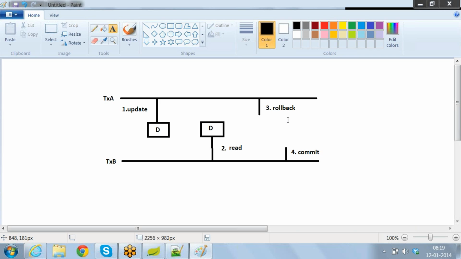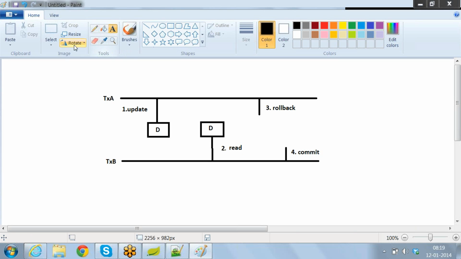That means there is a possibility that whatever changes transaction A has done can be reverted or rolled back. But this transaction has read it, and let's say it is making use of those changes.